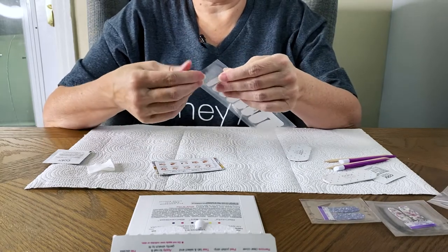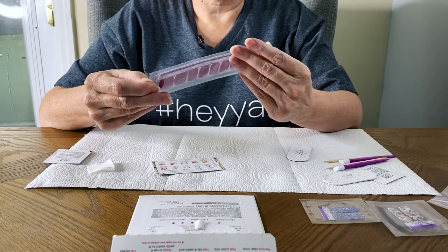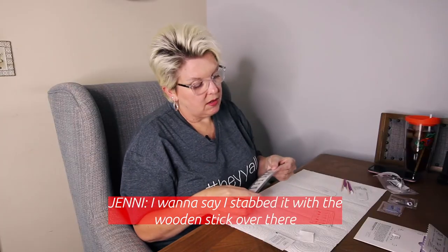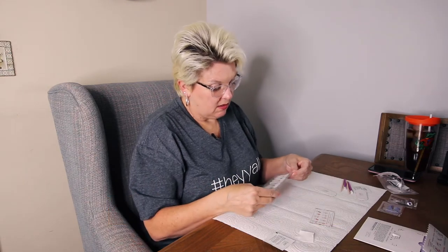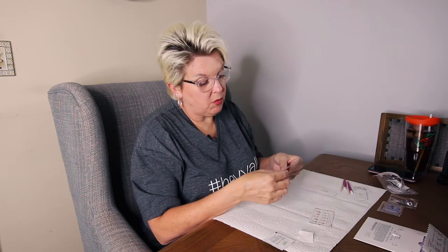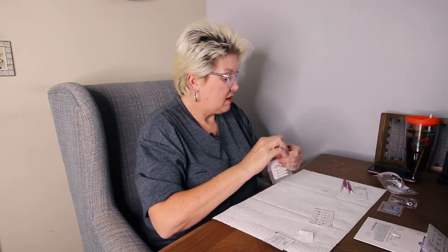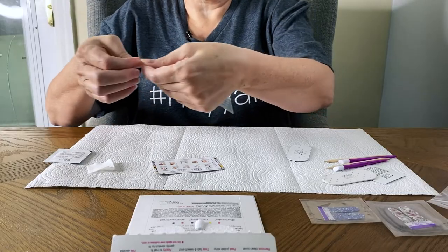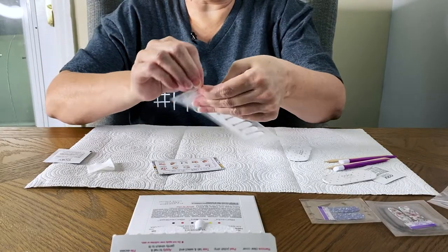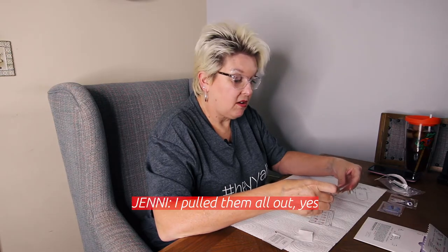How did you get it open? So you probably supposed to have, oh, wait, there it is. The little terry thing. Okay, so I gotta find the size first, correct? Correct. Do I pull them all out? I pull them all out, yes. Okay.